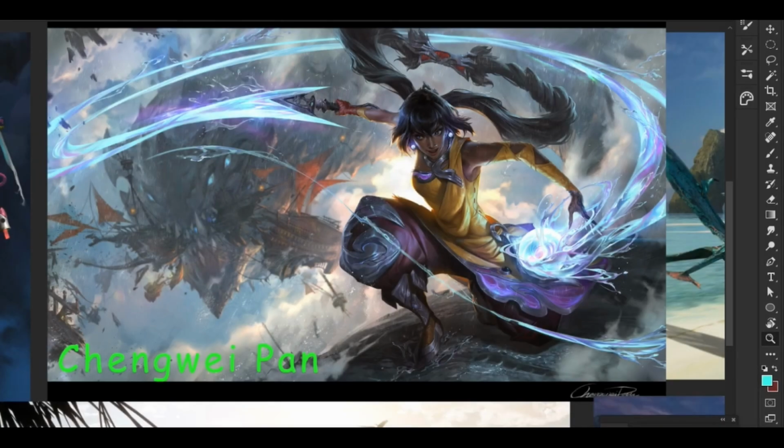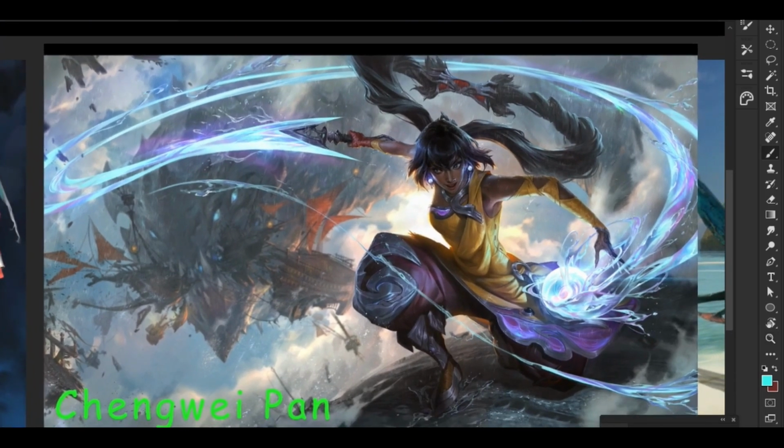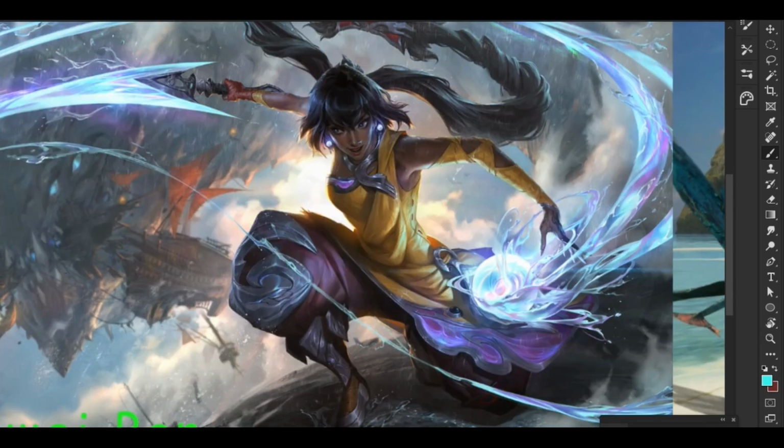And coming to Chang Wei Pen's artworks, or any other white splash art you could take, for example, they've got this really nice value control where you can see the character really differentiating itself from the background by playing with the light. As you can see over here, the character is all covered in shadow, but it's differentiating itself from the background because the background is pretty much lit up.